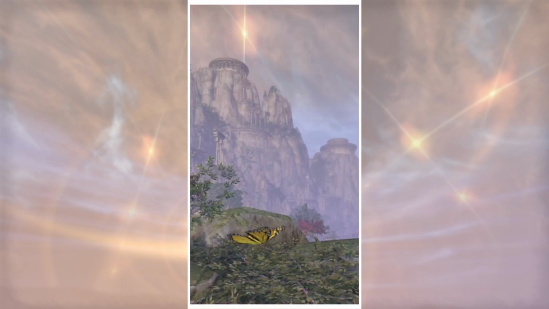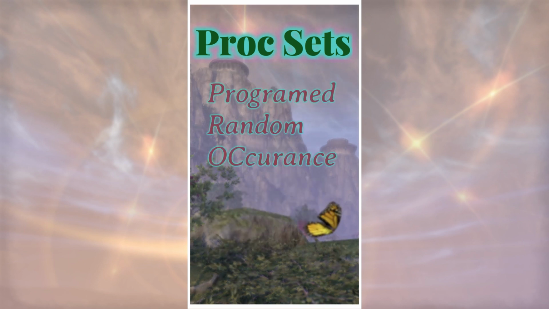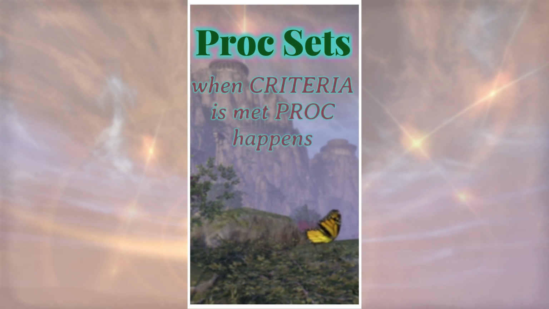A term you might hear when discussing gear in ESO is proc sets. Proc sets are gear sets that have a chance to trigger a special effect or ability when certain conditions are met. The term proc is short for programmed random occurrence. In ESO, proc sets are typically defined by the following language in their set bonus description. When criteria is met, proc happens.